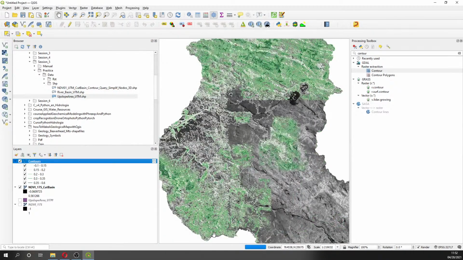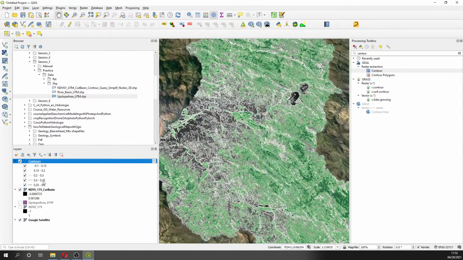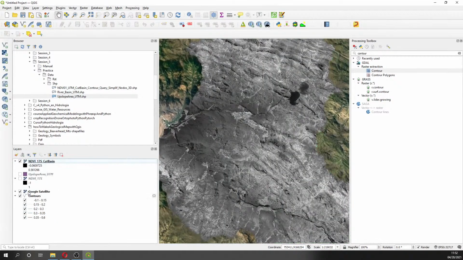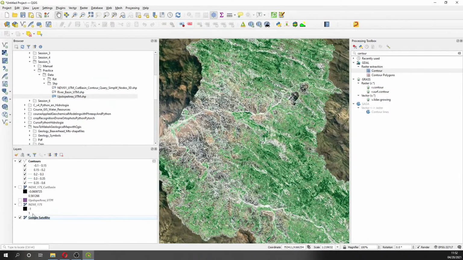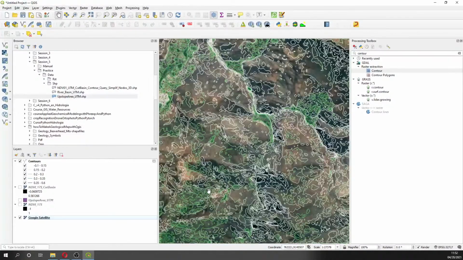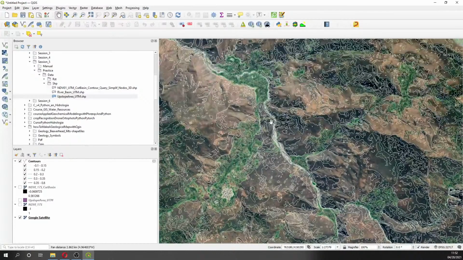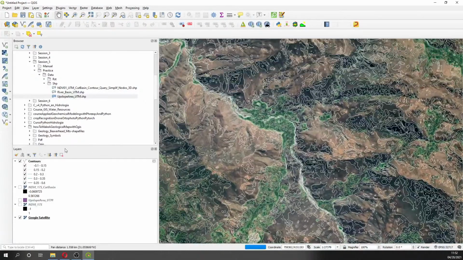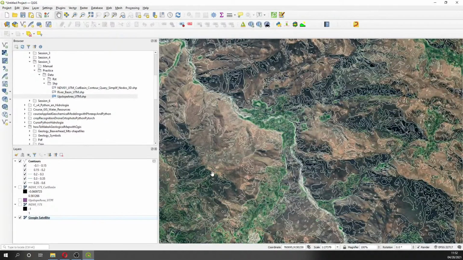But what does this index mean? You will see this index if you add a Google satellite at the bottom, and then the contours at the top, just the contours and the Google satellite. So if you are in an arid zone, this is close to zero.